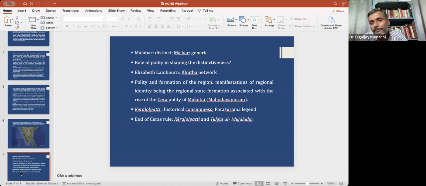Now, one way to partially answer this question, and obviously I'm expecting all of you to contribute to this discussion, is to simply look at how trade is beneficial for the ruling polities, and that is why there is a reciprocal relationship between the merchants and the rulers of the coastal regions of Malabar. And we all know about the Jewish copper plate and Christian copper plate, and the existence of maritime guilds and the role they played in the creation of Nagaram-like institutions in port towns like Kollam, that is Quilon, etc. So that is one way of looking at the influence of the ocean in understanding the development of polity in a particular region.